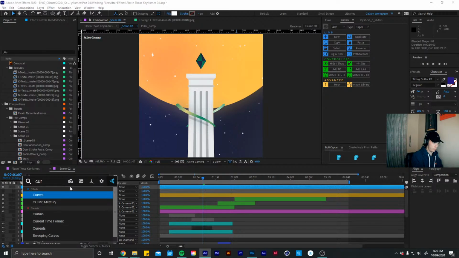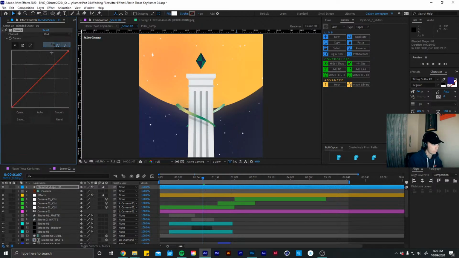And I'm going to come into my curves, or my blue maybe. So you can see we can animate this and have it be a blending object.